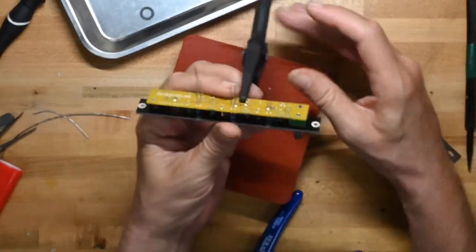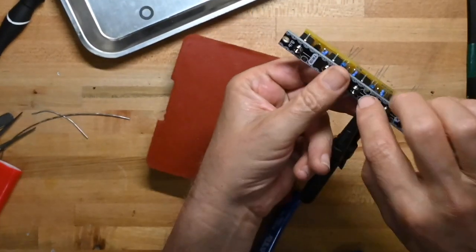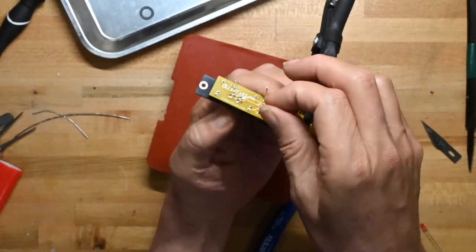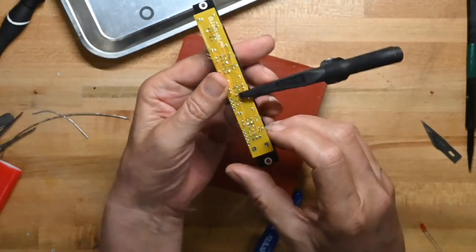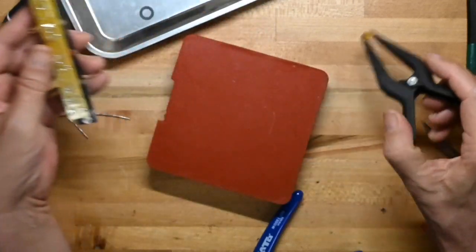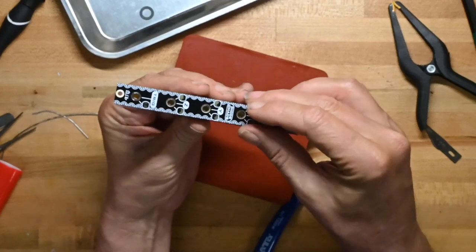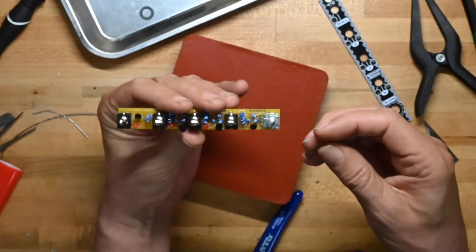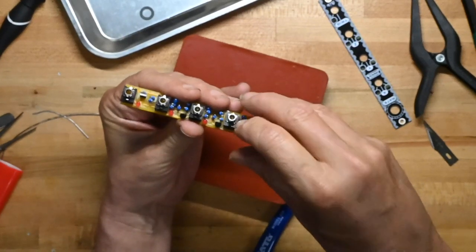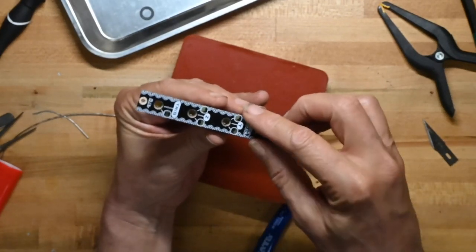Now we're going to push the LEDs up against, because again, there are little translucent windows here. So we'll push the LEDs all up against those. And did I miss an LED? I missed an LED. I'm such a silly person. Where did it? Oh, it fell out when I was looking at that other thing. Okay, we'll put this back in. Again, making sure we've got the short lead in the right space.